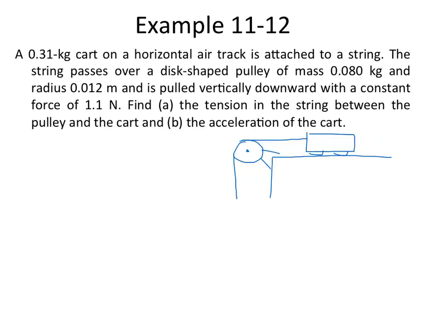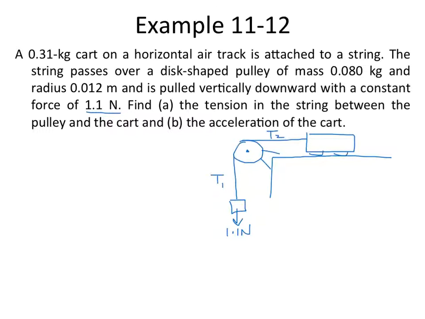And then there's a hanging mass right here. We're not even given the mass, but we are told that the hanging mass has a weight force of 1.1 newtons. So let's go ahead and label that right there. And that's really going to be the tension in this part of the string right here. Tension 1, that's 1.1 newtons caused by that mass, or whatever the force is. Maybe it's somebody pulling down with their hand. Well, we're going to be asked to find what tension 2 is right here.